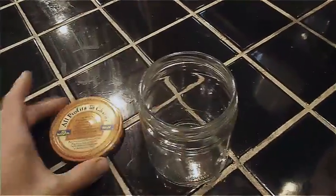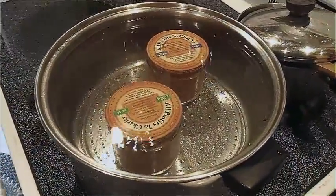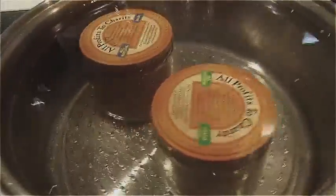I don't know what I'm going to use this tomato slurry for. I could use it for a soup, for a pasta sauce, for anything really, but the nutrients are in there, and if I need it, I know where to get it.